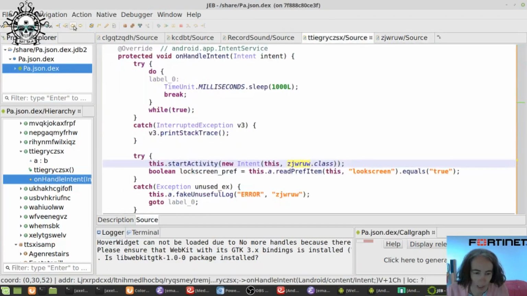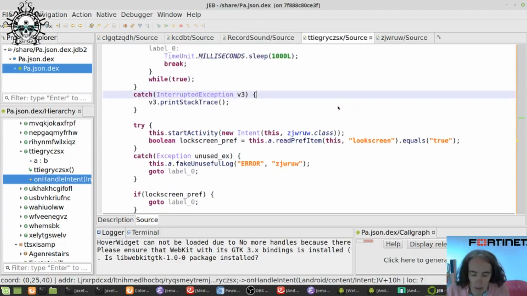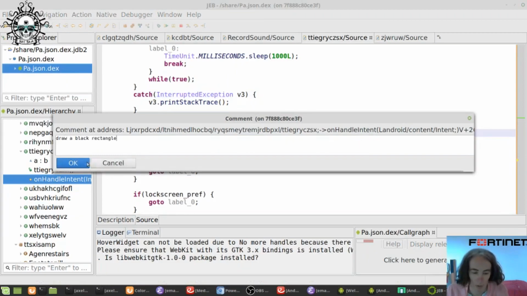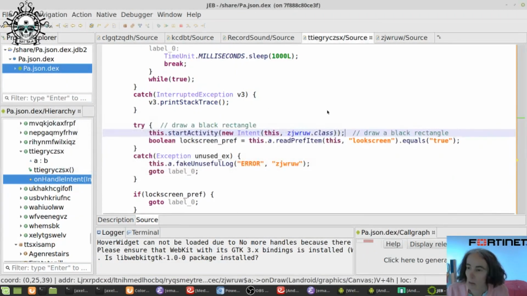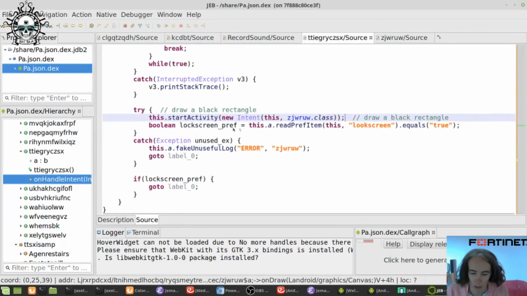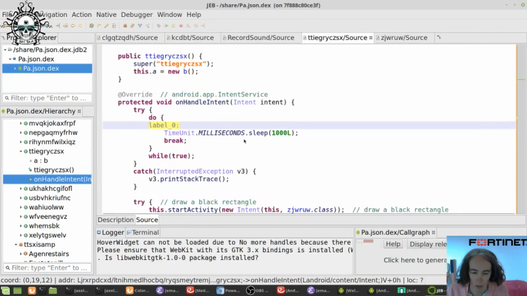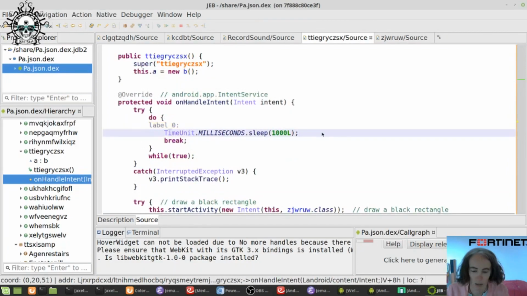So what is happening? And how is this locking? Actually, what happens here is that it's going to start the activity where something is going to draw a black rectangle on the screen, which is going to be pretty annoying, right? And then we read the lock preference. If it's true, we get here, and we're going to go to label 0. Label 0 is going to sleep again for 1 second.